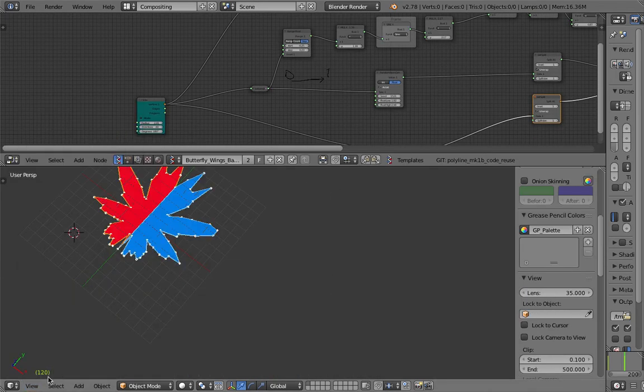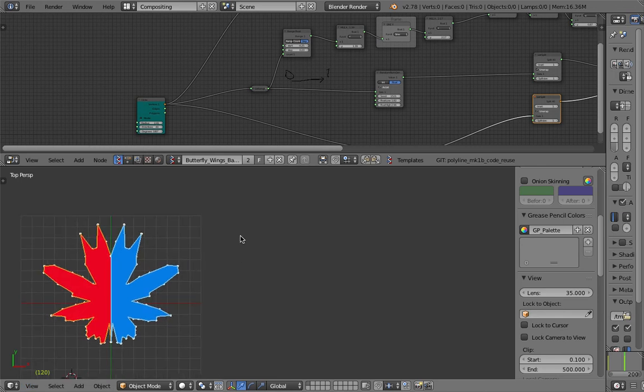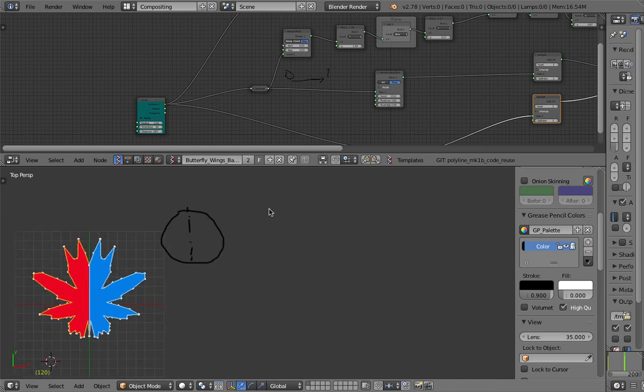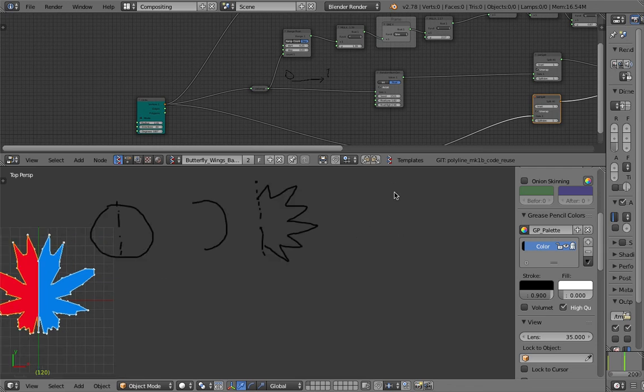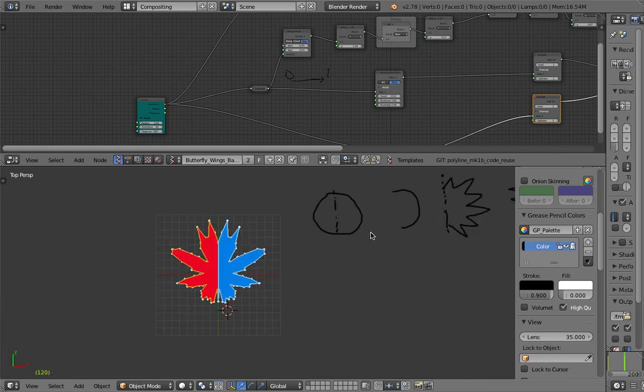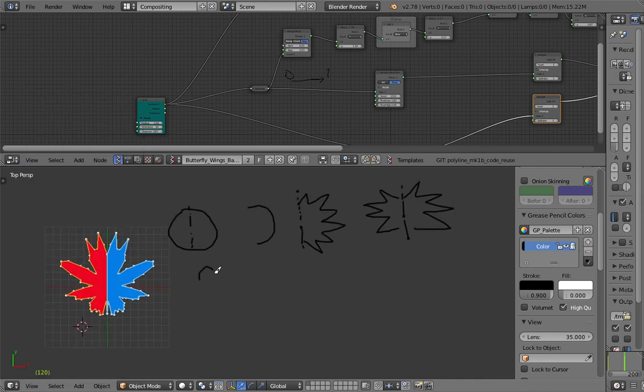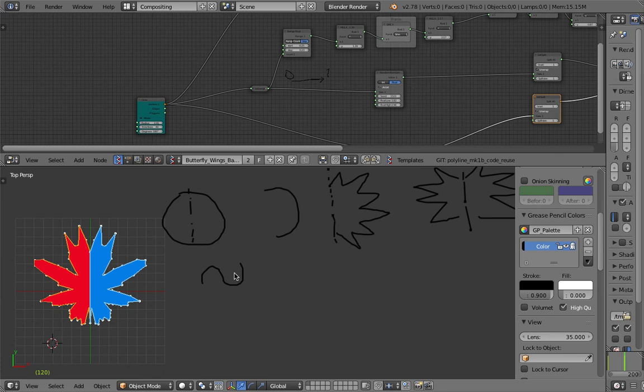Top view. So what we have earlier, we start with a circle node in the previous live noding, and in the previous live noding I really just made it half, and then I'm using some kind of randomizations to make it something that looks like a wing, and then I mirror it. That's all I did in the previous live noding. It's not so interesting, but in this one I'm introducing sine wave into this procedural butterfly wing.